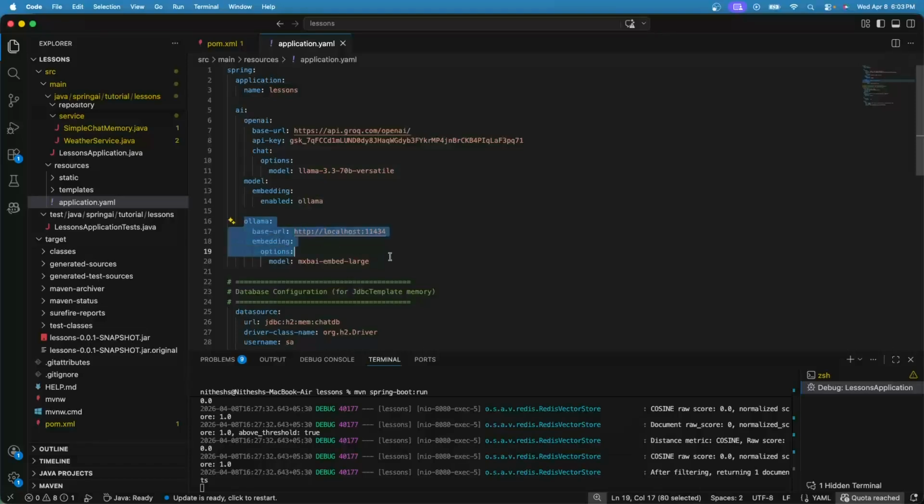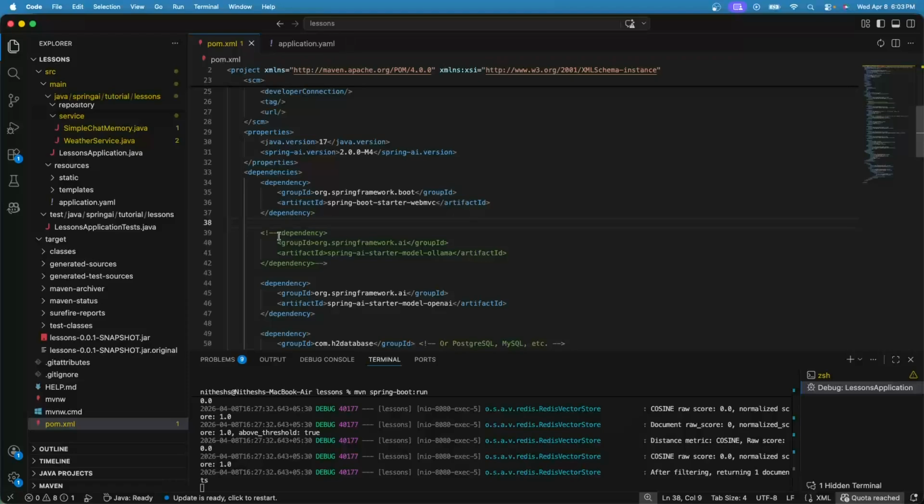To use Ollama, we need the POM dependency. So let's uncomment this commented Spring AI starter model Ollama. Now we have two starter models, Ollama and OpenAI, so Spring Boot auto configure will complain about conflicting beans.